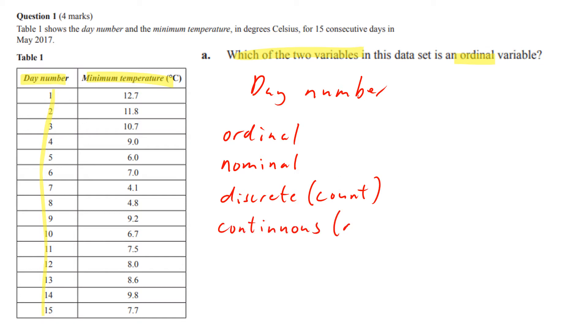And then your continuous data, which you can measure. If you look at minimum temperature, that's obviously going to be continuous because it's something you are measuring. Always good to think about a question around the question as well and what other questions could be asked. 83 percent of people got this right. Some people said neither.